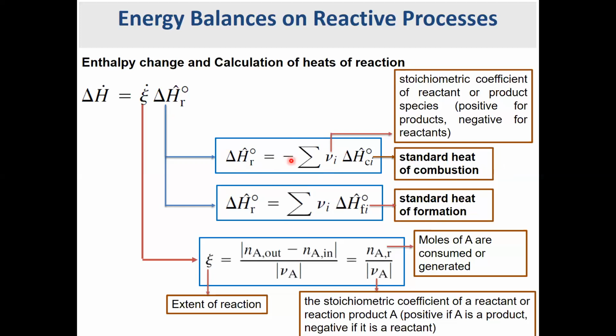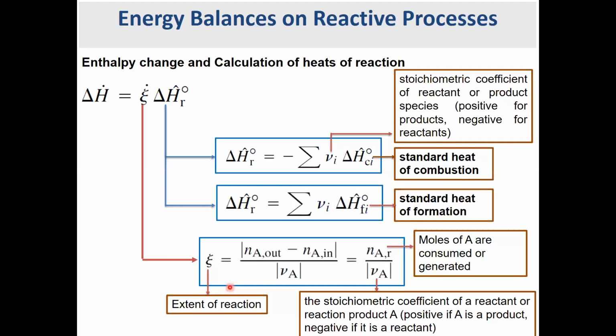So it is an equation. If you want to calculate standard heat of reaction from heat of combustion, or if you want to use a standard heat of formation, you have to use this equation to calculate heat of reaction. When we studied chapter 8, I told you how you can find standard heat of formation and standard heat of combustion in table B1. We will actually repeat it here.